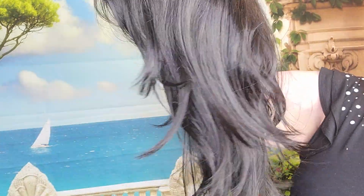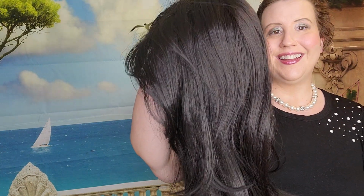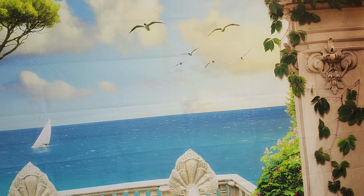So it's just really an easy style to wear if you like a deep, dark, rich color. It's just one color. Again, those beautiful fibers, lots of permatease up here. This is right out of the box. Actually, all of these are right out of the box. I just cut the tags off so I could do this demonstration and show you guys the different colors. But if you're looking for that rich, super soft black color, this is the Angelica Expresso. So let's move along to the next color.